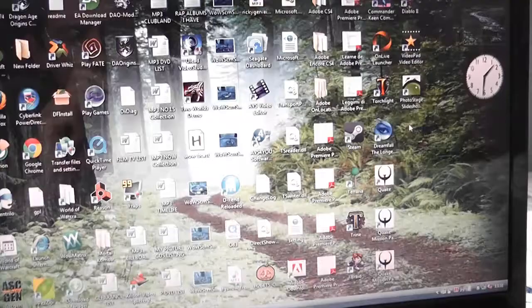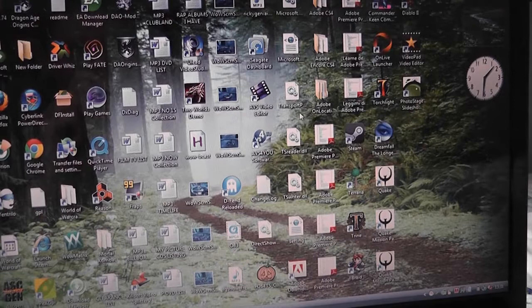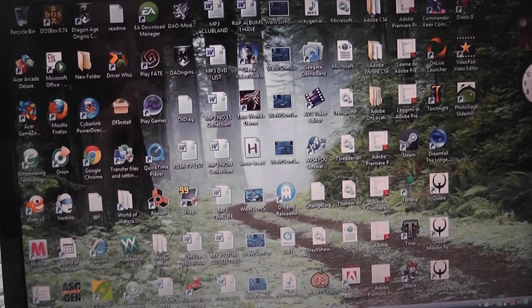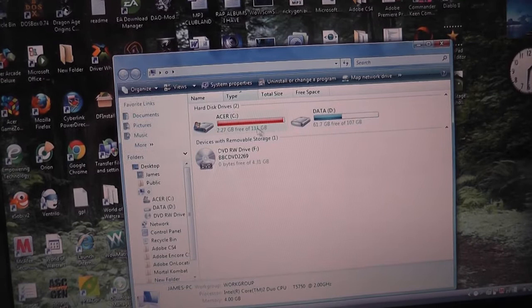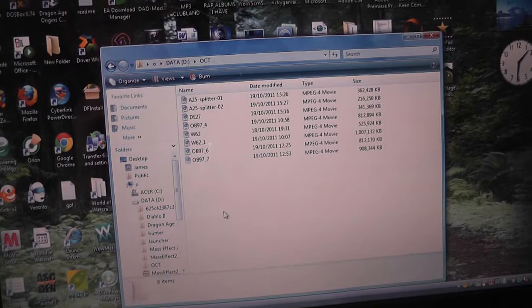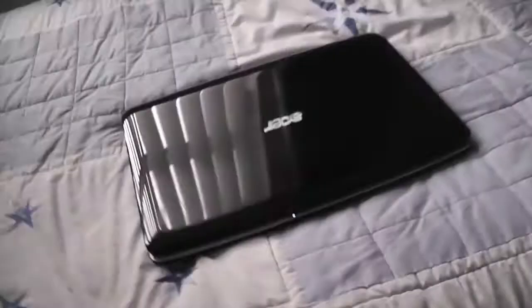Just wanted to show you some of my equipment. I actually use this to upload quite a lot. It has two drives on it — they're quite small though, only like 107 gigabytes and 111 gigabytes, very small in fact. But I do put videos on here and upload them from here when I'm traveling or out of my room. I'll take this with me. Let's shut that down and close it over. It's a 16-inch screen on it, by the way.